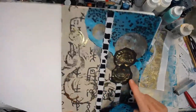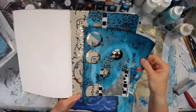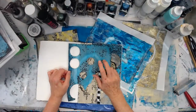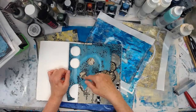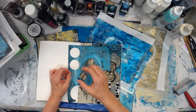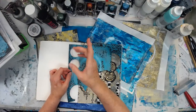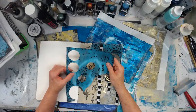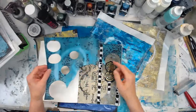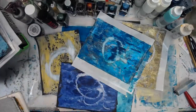This corner of this collage was a piece I tore off down here of the holes. Why I punched holes in it in the first place? Oh, you know what? It was a piece of black paper that I had already punched holes out of. Hey, Kath. I had already punched holes out of it to use a solid black circle behind a black and white stripe one, no doubt, dot, dot. That's what I was doing. But I just picked up this print on the black with the holes in it, but it turned out kind of cool. So I did use a hunk on there. Let me get this out of harm's way.